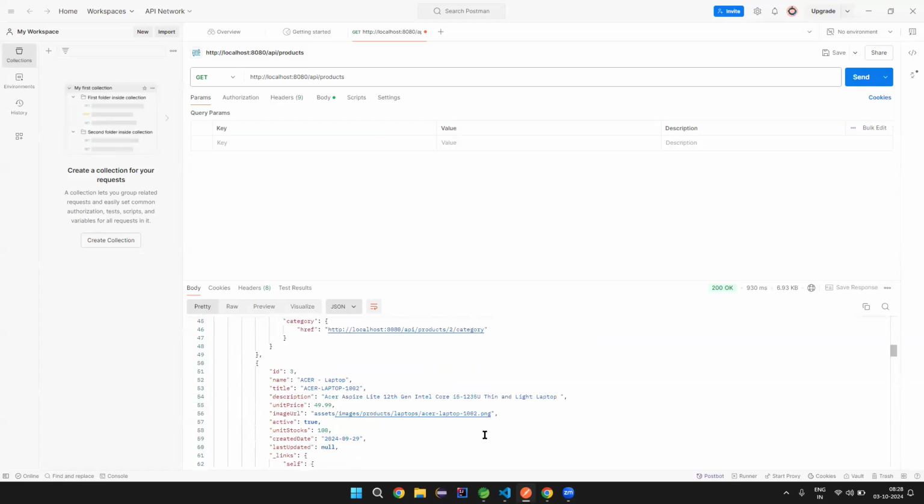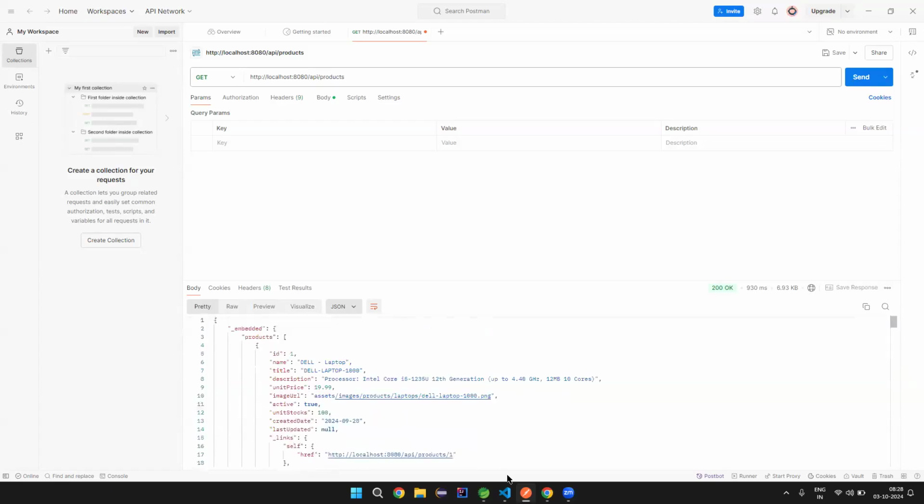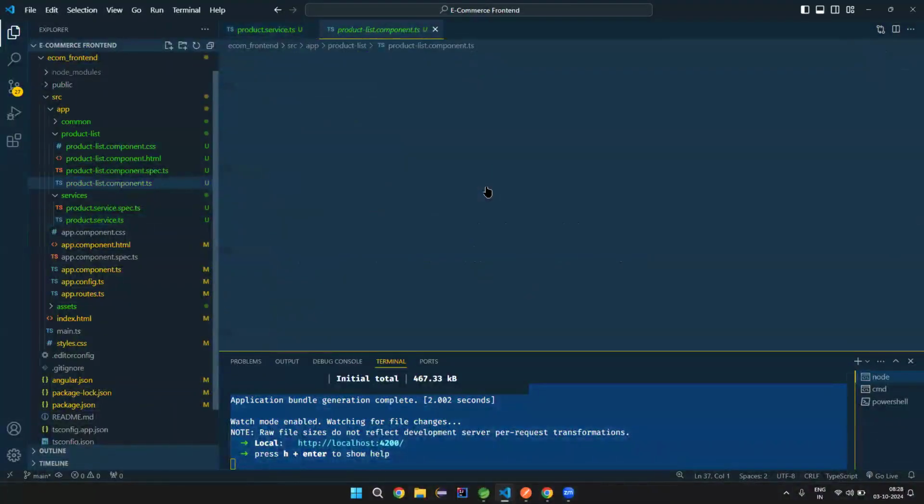Now go to the product list component. No, I can't see that. There is nothing here. Your screen is blank.